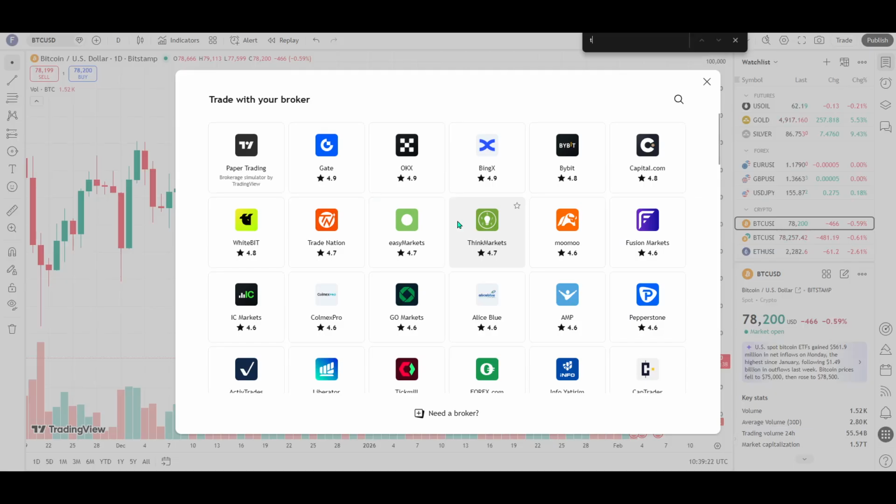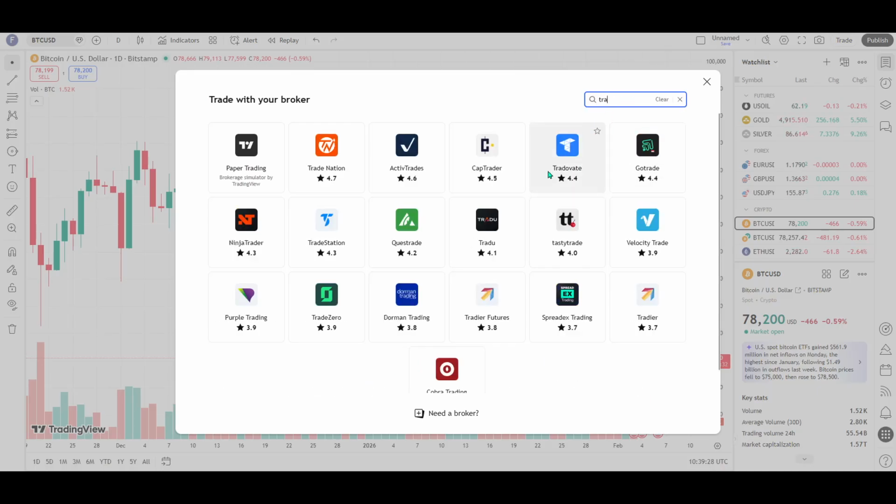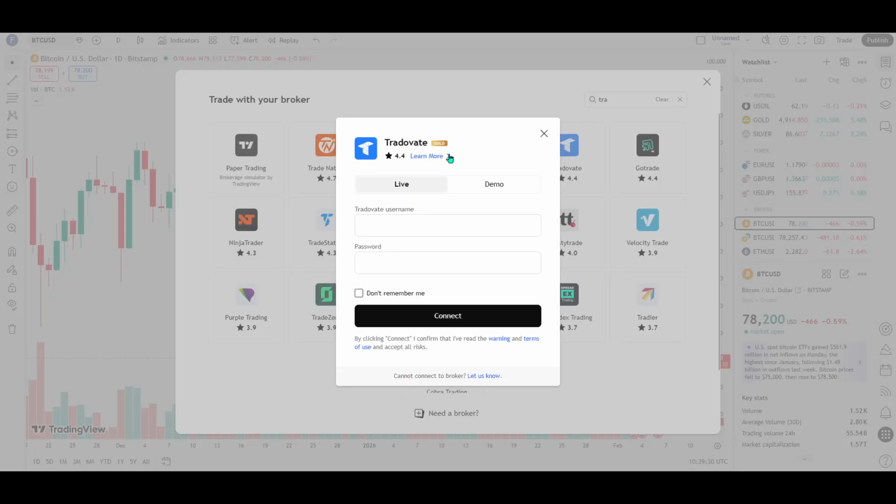This is important because Topstep provides demo credentials for use in TradingView, and selecting demo ensures your orders go to the correct simulated environment. With demo selected, enter the trading account login information provided by Topstep. Keep those credentials secure and type them carefully, paying attention to capitalization. When you're ready, click the blue Connect button.